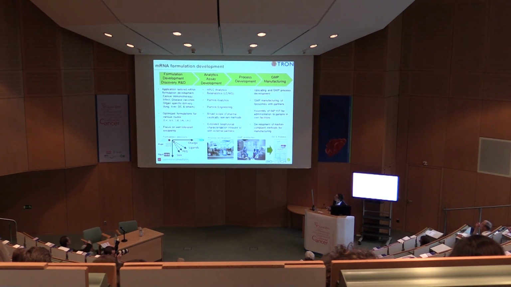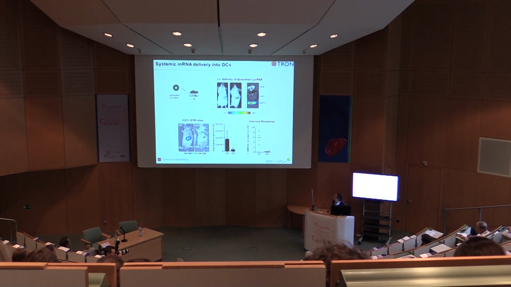For that, we use intranodal vaccination, and the second, for the systemic applications, we have developed liposomal formulations that can be combined with the mRNA and bring mRNA directly into systemic dendritic cells, as shown here in mouse models, where we intravenously inject such liposomal mRNA complexes, and the mRNA went to dendritic cells, mainly in spleen, bone marrow, and also in lymph nodes. And by depleting the dendritic cells, in that case in a genetic model with diphtheria toxin, we lose the complete immune response.